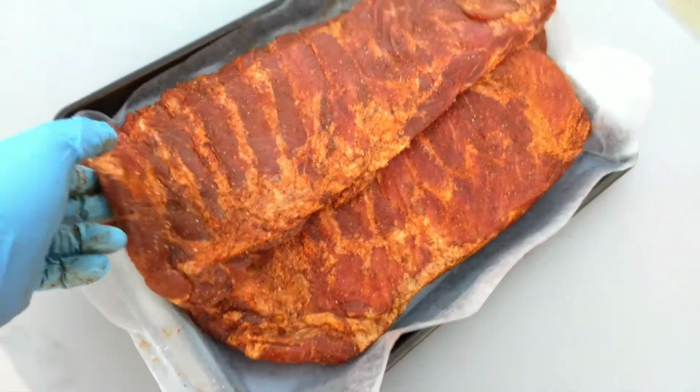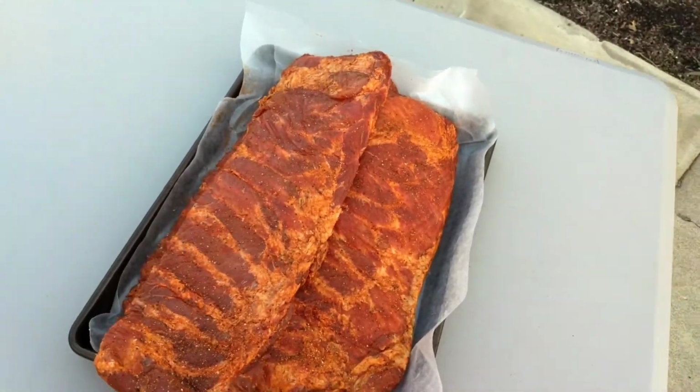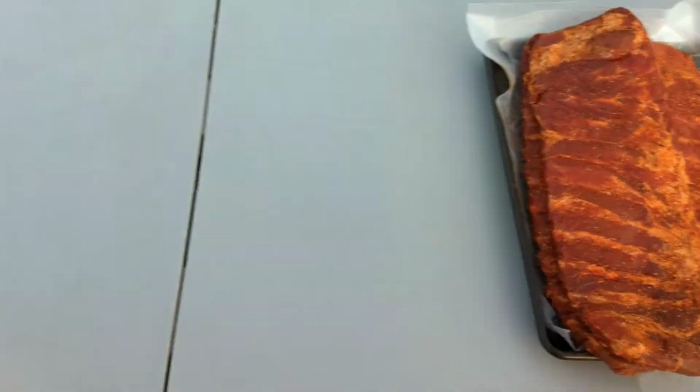Let me flip the camera over. Today we're going to make some ribs that I've had marinating in some Kansas City seasoning. I don't know what it is. They look really good. They already have a nice color. They've been in the marinade for about 3 days.